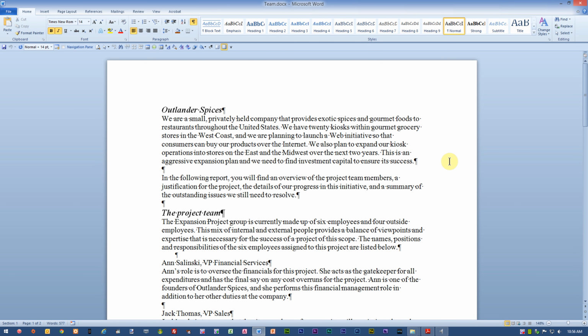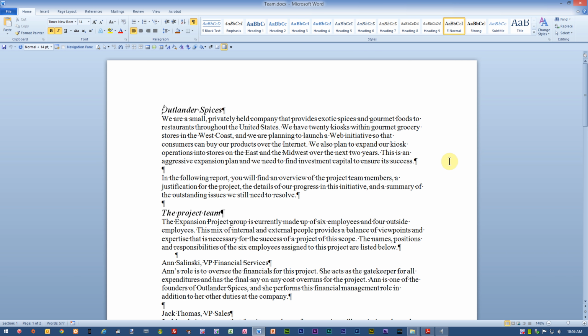Let's take a look at some tools that we can use to manage document revisions. Your document might need to be reviewed by different colleagues in your organization before it's finalized. You can maintain a record of who makes which changes, and then you can choose to accept or reject each change. You can use the Track Changes feature to view changes and comments, and you can see changes made by a specific reviewer.